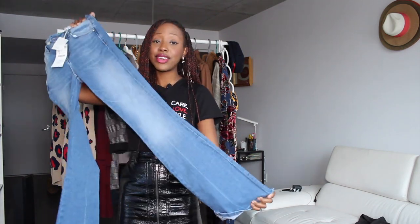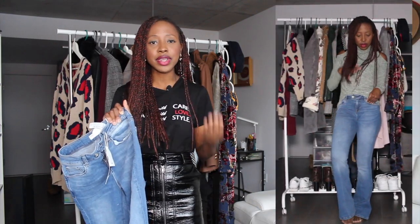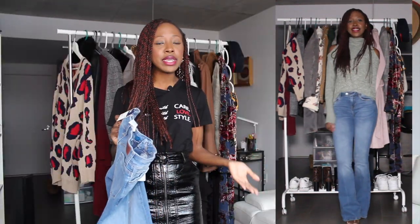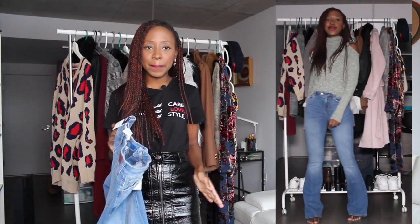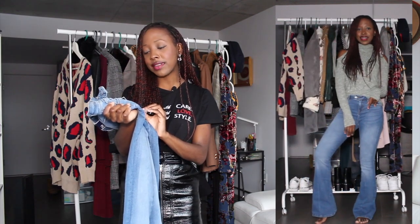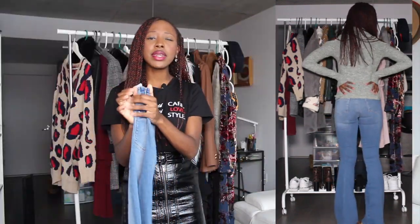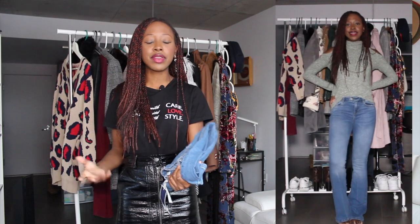The other bottom I'm going to show you is this pair of really flare jeans. I love them and I was really surprised because it's been a while since I've had this type of jeans. It's really interesting if you have bigger hips because it creates a great balance. It was $45.90, European size 34 and American size 2. A really nice way to style them long, especially since I'm not super tall.